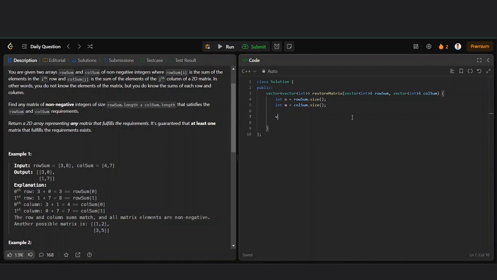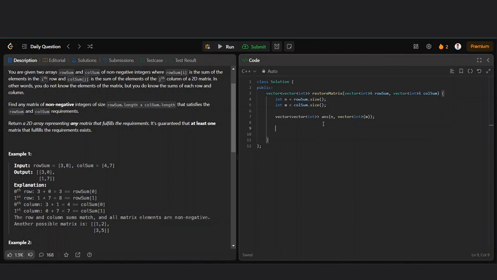Now make the 2D array: vector of vector of int, answer of size n.